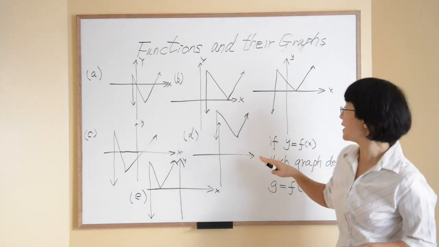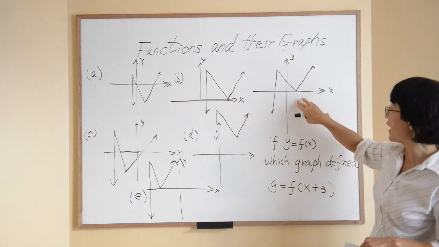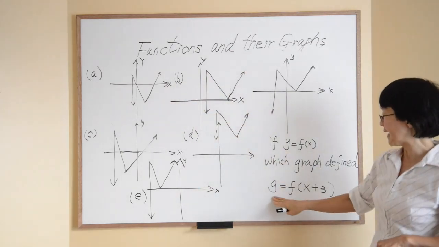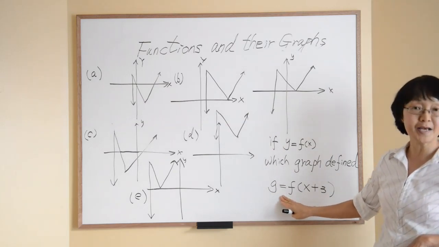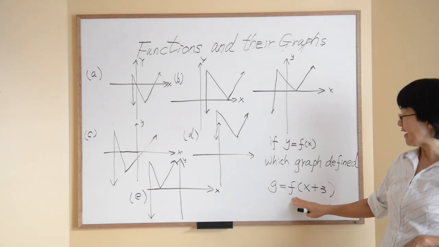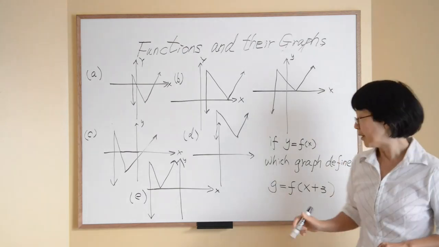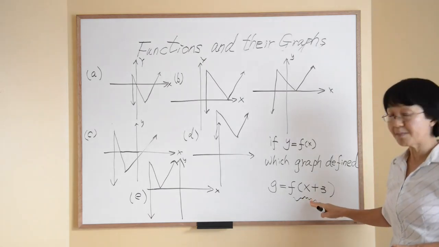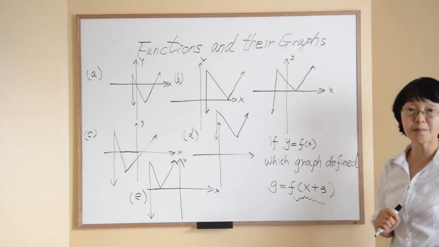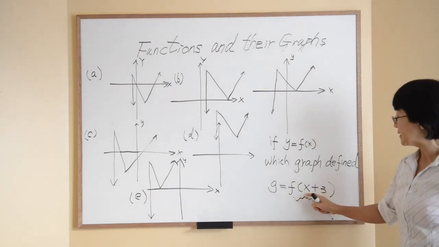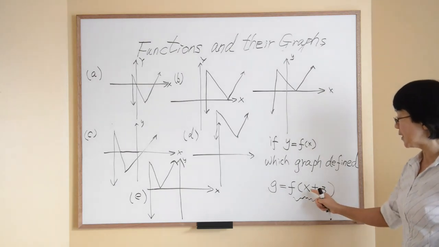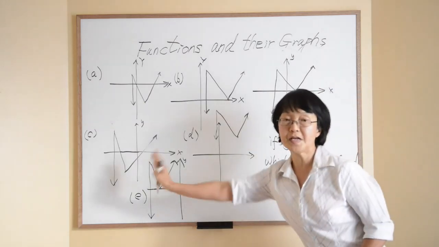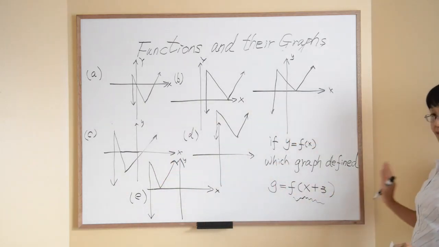Okay, I have this example here, very similar to the one at the beginning of the lesson. Now it says if the graph of y equal to f(x) is shown above, which one of these graphs represents g, where g is defined as g(x) equal to f(x plus 3)? Now, right away you need to identify what happened here. Because it's inside the bracket, it's a horizontal movement. It's applied to the x. If it's plus, it's moved 3 units to the left. If it's minus, it's moved right, right?